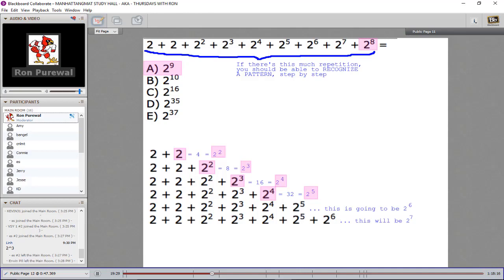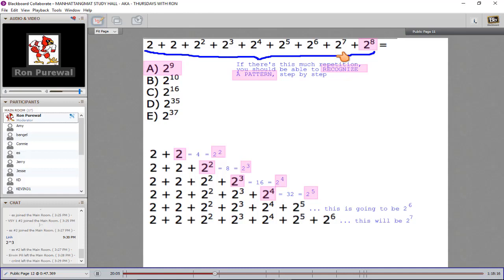So pattern recognition is the big thing here too. The point is that you should pretty much immediately know that you will be able to do pattern recognition. There's not going to be anything special about the number of terms here. Whatever behavior this has stopping at 2 to the 8th, it's going to do the same thing stopping earlier or later. So just keep that in mind.